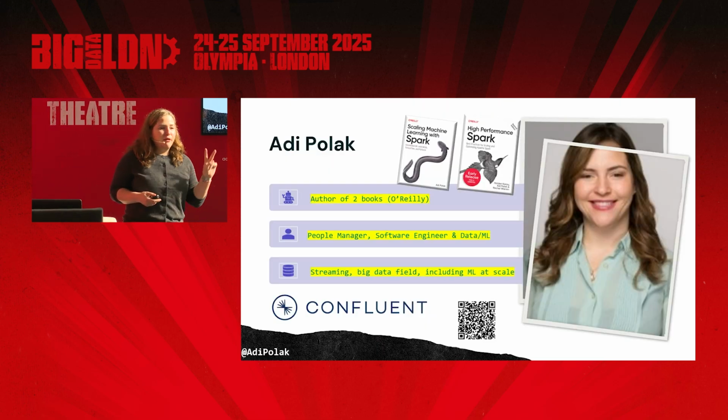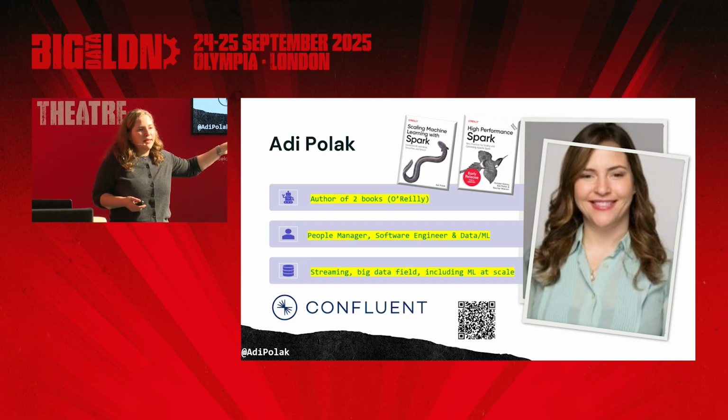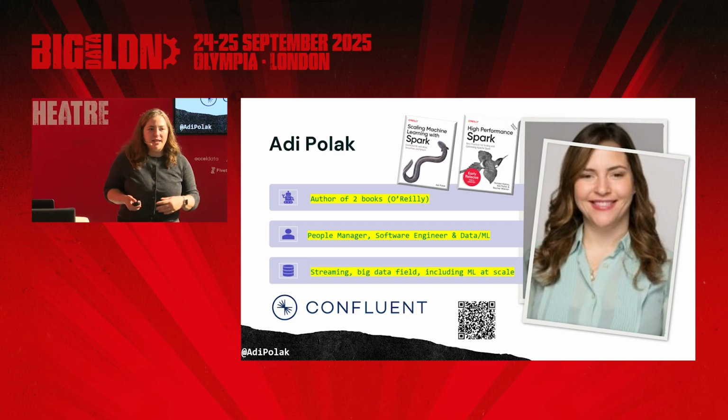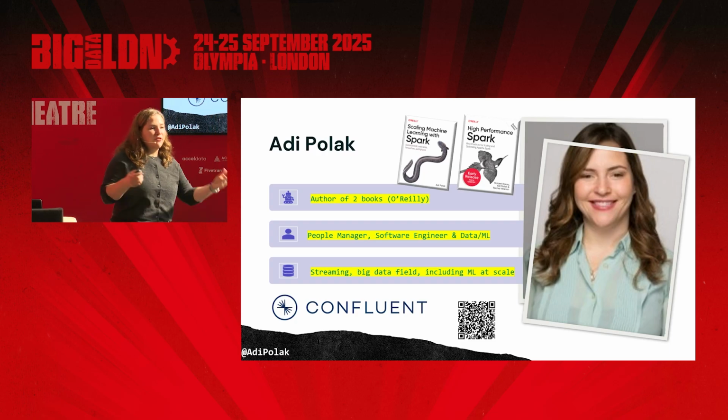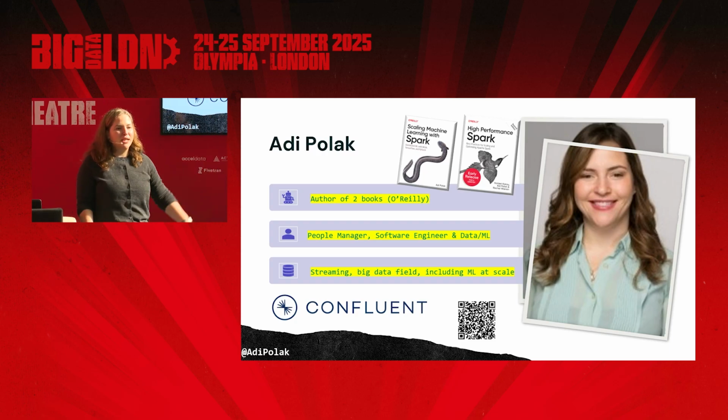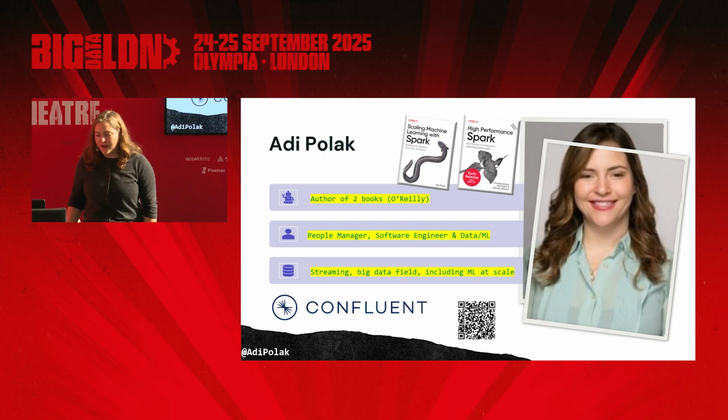A little bit about me. I wrote 2 books for O'Reilly. One is Scaling Machine Learning with Spark. Second one is High Performance Spark, Second Edition. I spent more than 10 years in engineering, and after that I moved into management, and I've been in management for almost 7 years now.